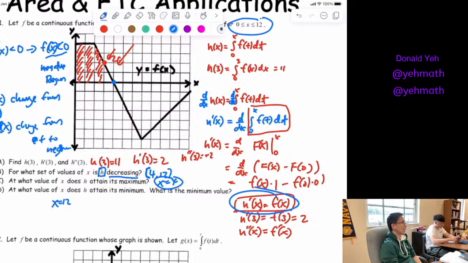So Grace came up with a question. I know she didn't ask, but I think she's thinking the minimum only occurs when going from negative to positive. But this graph never went from negative to positive, right? Is that what your question was? But the problem is not about that. It is about the minimum can occur at the endpoint, which, if that gives you the negative output, then that is the most negative output between 0 to 12. Then that is going to be the minimum value.